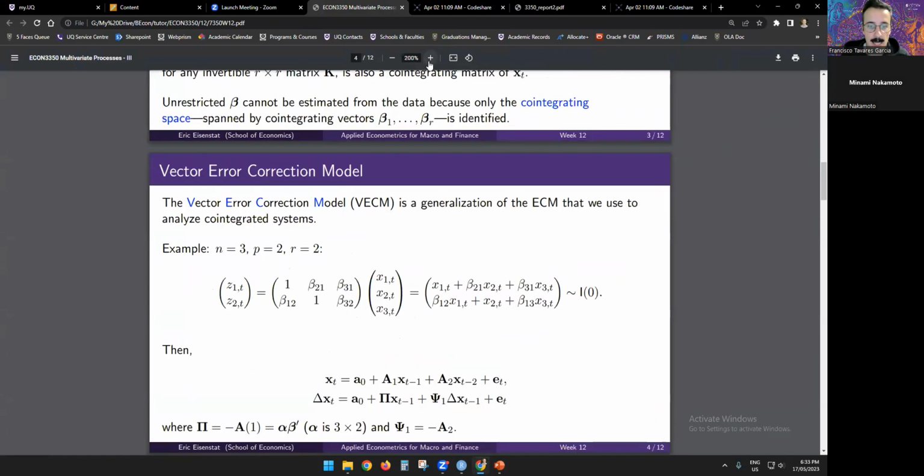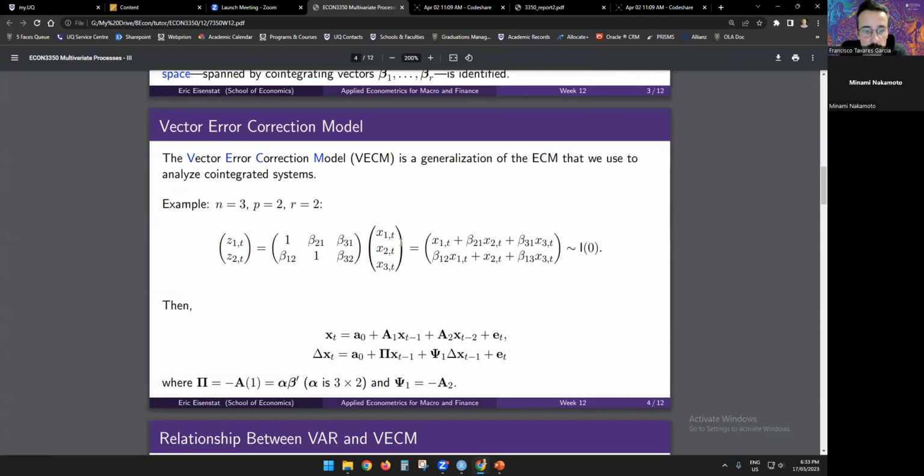Our vector error correction model is this. Remember our VAR, when we run the var function, we get this reduced form VAR in here, right? Intercept, and then for each of the lags, we have a matrix of coefficients. The error correction model is a reorganization of it. And remember a few things about the error correction model. We had a long run multiplier and we had short run multipliers. Also, one thing to remember is this delta xt.